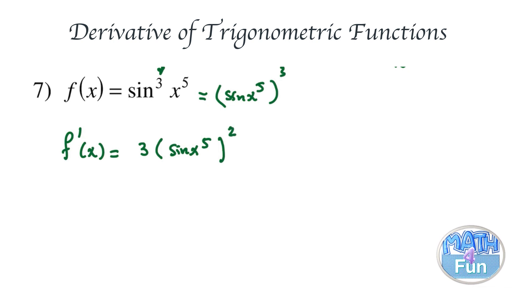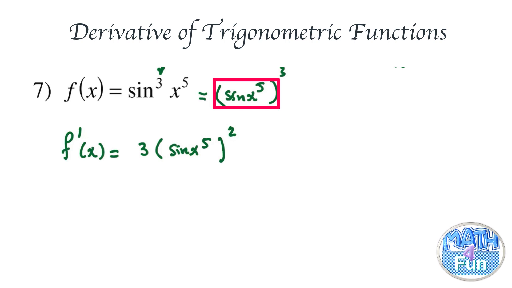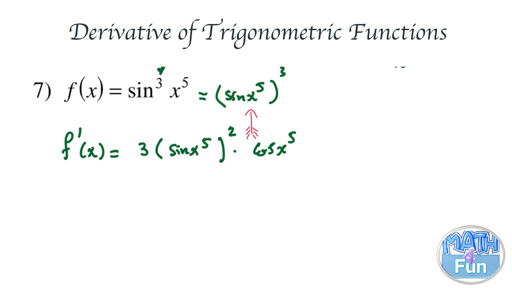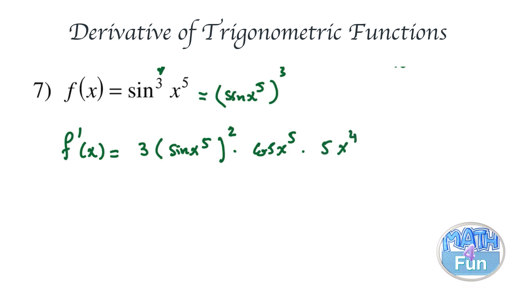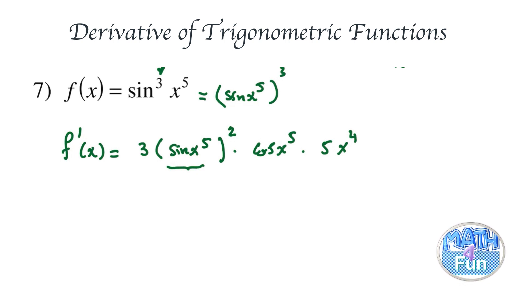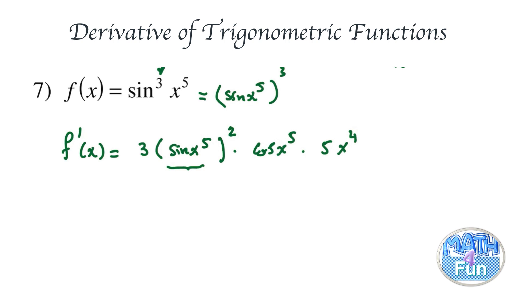Now we go inside the bracket. The derivative of sine of x to the power of 5 is cosine of x to the power of 5. But we are not done — we also need the derivative of x to the power of 5, which is 5x to the power of 4. So: drop down the 3 and take away 1 from 3, write the function as it is, then multiply by the derivative of the sine — it becomes cosine — keeping the inside as it is, then do the derivative of x to the power of 5, giving 5x to the power of 4.